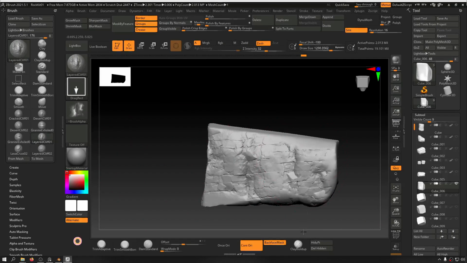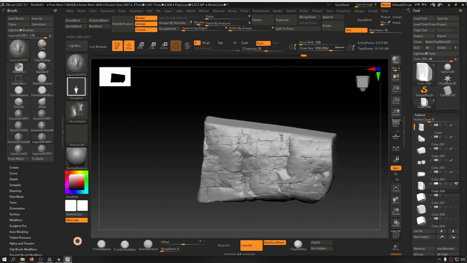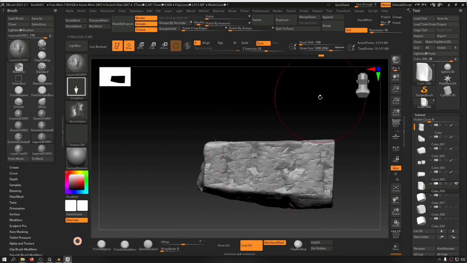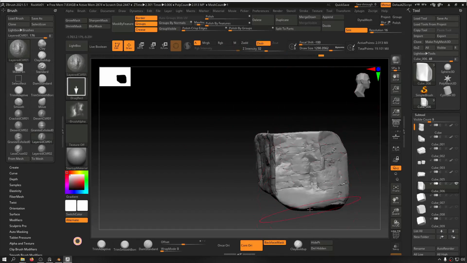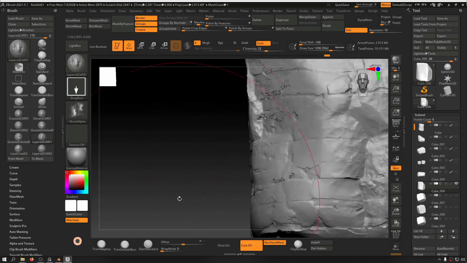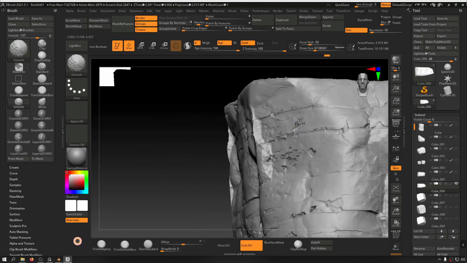Okay, now on this part, if you have an area like this, just try to paint a small alpha. It really doesn't matter. And on the smaller areas like this, just paint a small one. And depending on the size of the mesh, you really want to choose to go small or big. Okay, this is good, and I feel like here we have some meshes that need to be fixed.